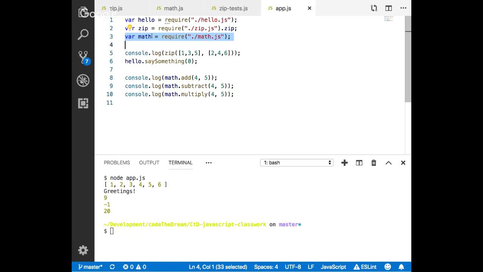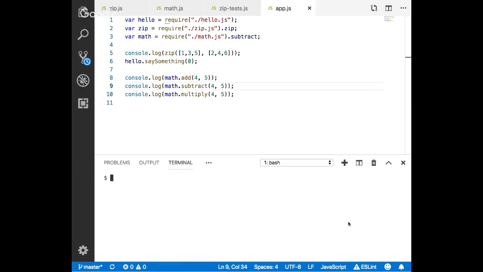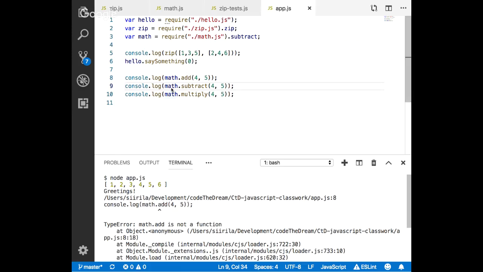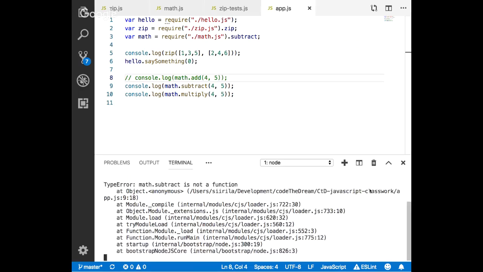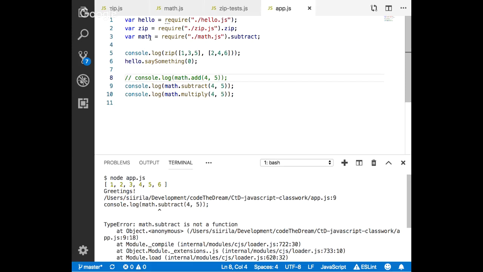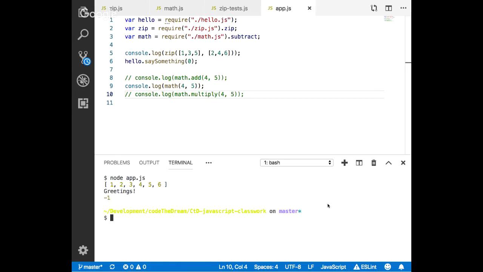Does that make sense? So can you do the subtract there on the same line, so you only import the subtract? Yeah, I could. I could do a dot subtract, and if I rename it to subtract, I could call it math, but what we'll see is that all of this is going to fail because there's no math add. And there won't be a math subtract either, although we didn't get there. So I'll get rid of the add, and we'll see that we blow up at subtract, and it says there's not a math.subtract. That's because we named subtract math when we imported it. We really changed the name of it. We were like, oh, this subtract function is now called math over here. Basically, it's only math. So if you only do math without the subtract, it would work as subtract. Yes, if I did that, and I'm going to get rid of this line because I know it'll fail, then it will work. Yep.